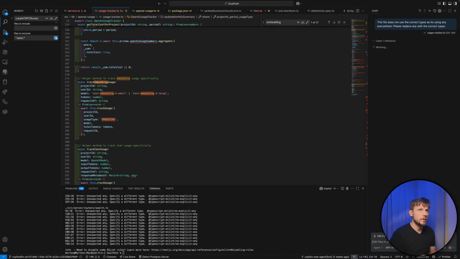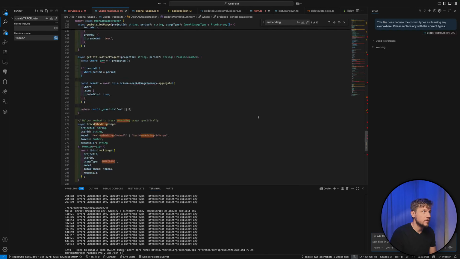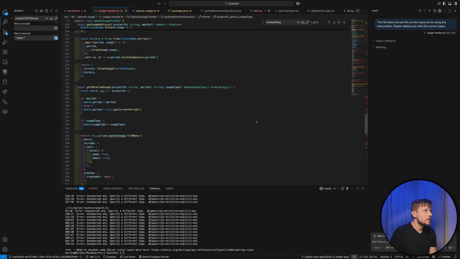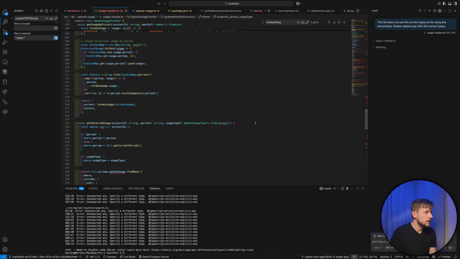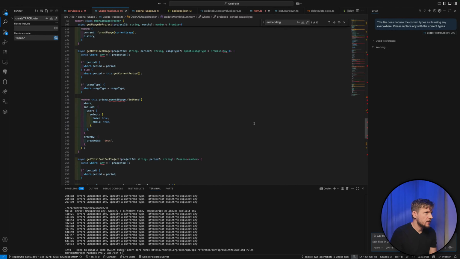So I'm asking Copilot to replace the any usages with the actual correct types. That usually gives a decent start.